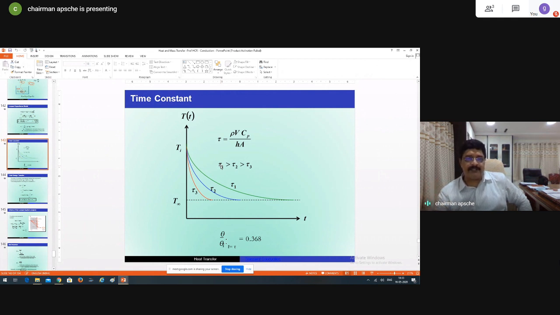Whereas, let me say I want to measure the temperature of the gases inside the IC engine cylinder. During the suction stroke, the crankshaft rotates at around 3000 RPM. Meaning what? 3000 revolutions every minute. So per second, how many? Close to 50. Every second, the shaft rotates 50 times. That means you have 2 strokes each time, so 100 strokes happen in a given second. The piston is moving up and down so fast that the temperatures are continuously changing.